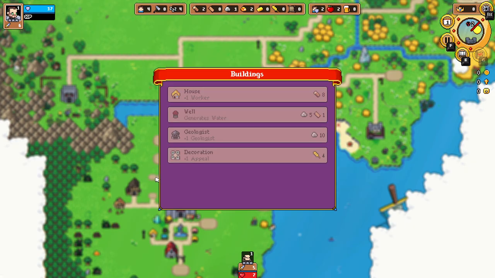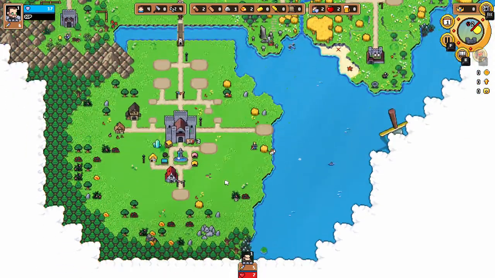Let me see here. Is there any upgrades here? All right, so we add a decoration that gets us another battlefield slot. I'm going to be okay with that, because I don't use enough of the little slots anyways. All right, so I've definitely learned something new here.